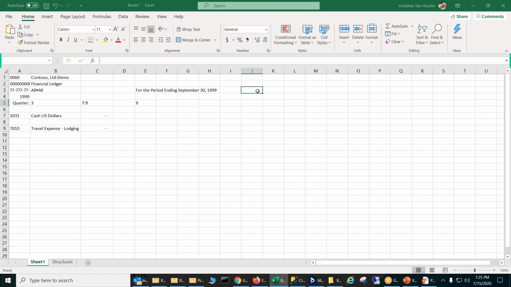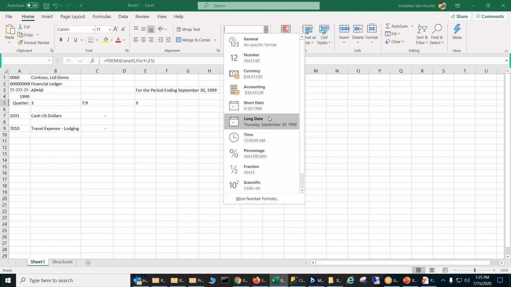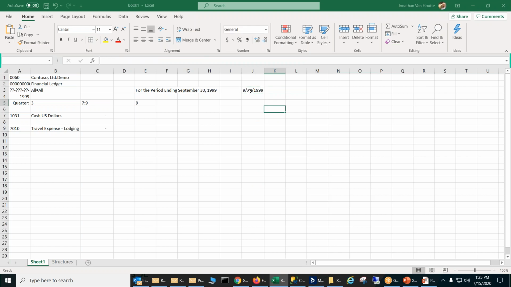Okay, and I'll just show you what I mean if I just use period end here, Control Shift A. You're going to get, oh, see how old I am, 36,433. And that's the number of days since January 1st, 1900. And I'm sure you've seen numbers like that in your spreadsheet. So obviously you can go in and format that as a date, but that's how dates are actually kept in Excel. Under the covers, they're kept as that number of days.